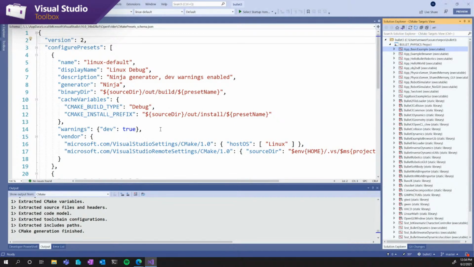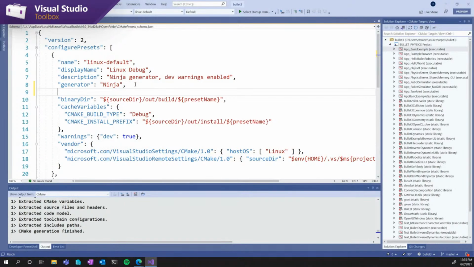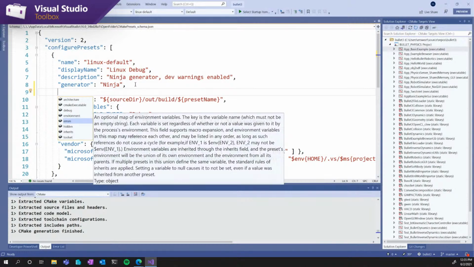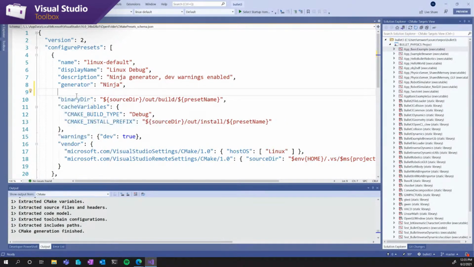And I'm also enabling developer warnings, which is the same as passing -Wdev from the command line. And we have IntelliSense for this file. So if you want to edit or create new CMake presets files, then Visual Studio will offer completion and your normal IntelliSense.